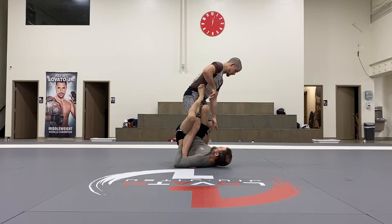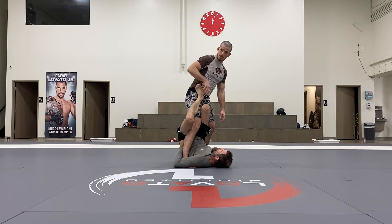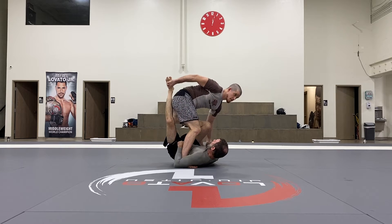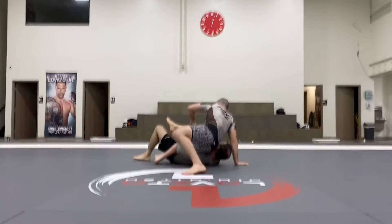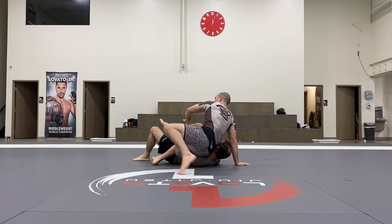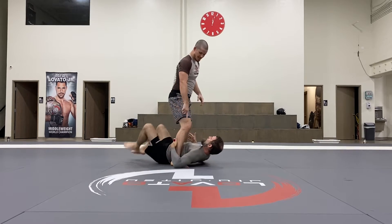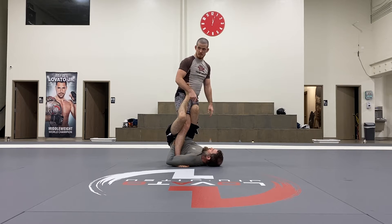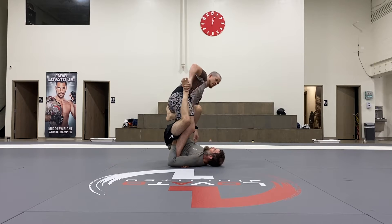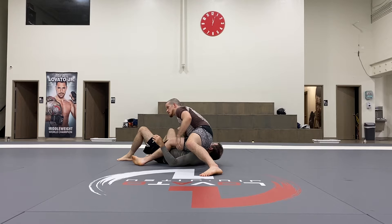So if he's here, I'm in pretty deep trouble of a sweep, right? So as soon as I break that grip off, I'll lift this one. And now as I drop, I might switch to here. I want to make sure that he's not controlling both ankles. This one won't slow you down too much — it's actually going to be bad for him to keep a hold of that after I've landed my hips on top. But for now, I do want to break this and come to this position.